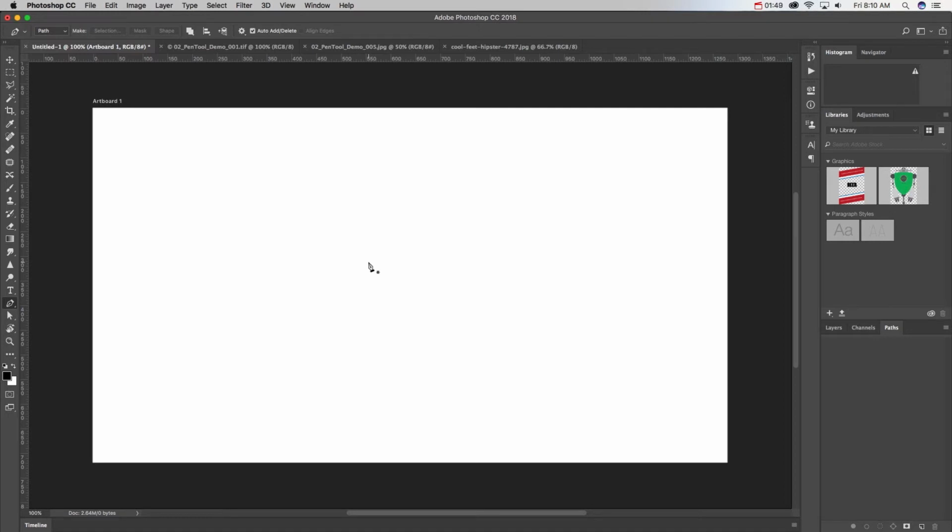When we're using the pen tool to create paths, one thing that we want to keep in mind is that we want to keep it simple. I don't want to use a lot of points that I don't need in order to make that curve. I could make this simple curve with two points, this point, and then controlling the curve of that path. So you want to keep it simple, and you want to use only the points that you need to create the path. And that's going to take some practice.